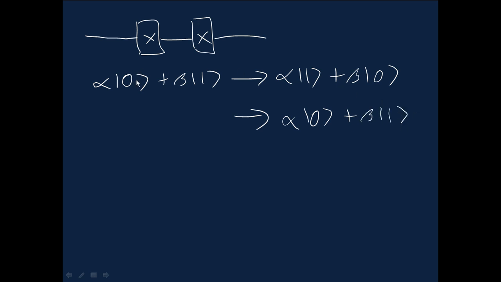And that gets changed by the second NOT gate into alpha 0 plus beta 1. So we flip the 0 to the 1 and the 1 to the 0, and then we do the same thing again, the second NOT gate. And of course, what that means is that nothing at all has happened, the input qubit over here is the same as the output qubit. So in fact, this is equivalent to just doing a quantum wire. This quantum circuit is effectively equivalent to a simple quantum wire.